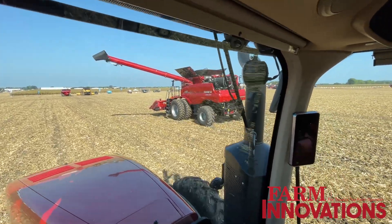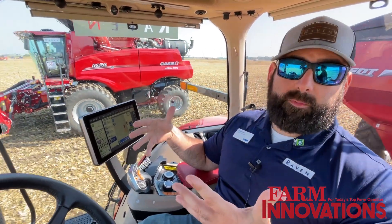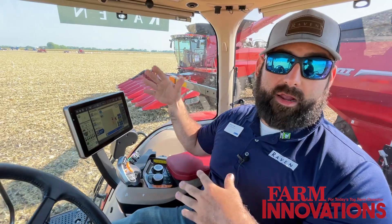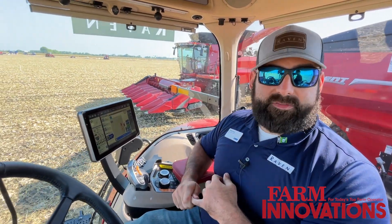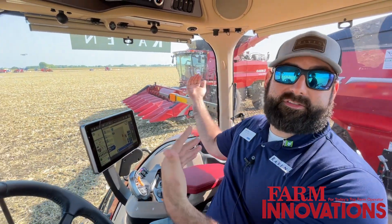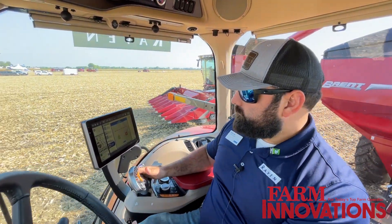The biggest efficiency gain I see is putting unskilled labor in the cab — putting operators' wives and kids in the cab. It takes all the precision out of the hands of the tractor operator and puts it into our system, so we don't have to communicate as much. We sync up and the combine operator can move us all around — no hand signals, no CB radio. All the precision is in our system, so we're not spilling grain, not running into the header or getting too close. It removes the guesswork and the back-and-forth communication where miscommunication leads to problems.